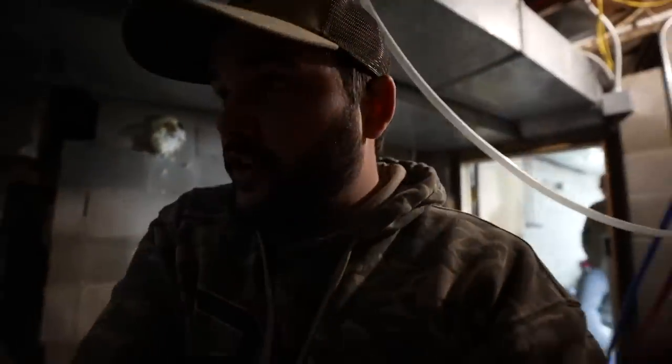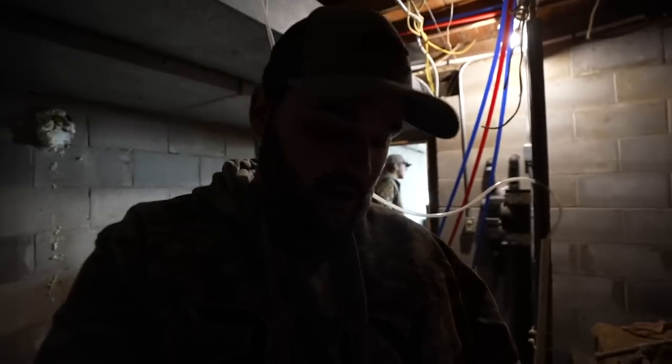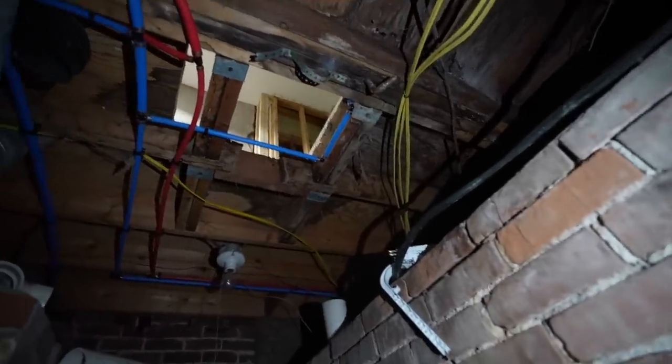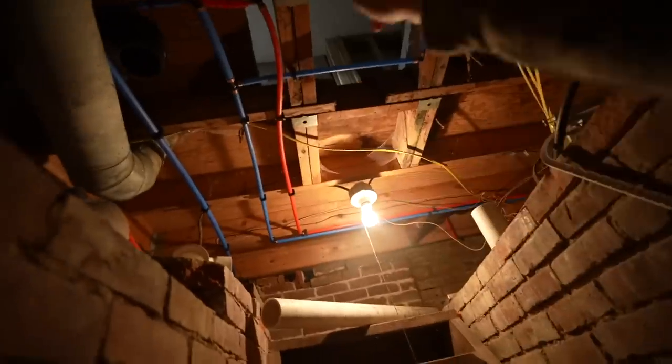For those of you guys that are new, if you're OG viewers of the main channel, you already know. There's a staircase right here that we found. We actually replaced one of these treads so you can get up to it. That is the bathroom, like the guest bathroom right in there. You can see all the PEX right there. Hang on, let me turn on this light. There it is, now you can see. They got this all structured and framed because it wasn't quite up to code.